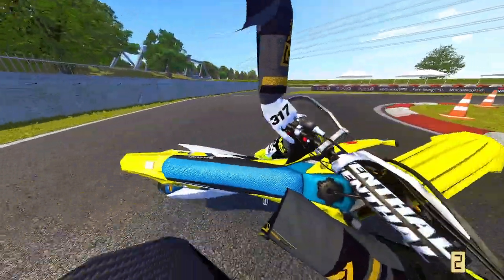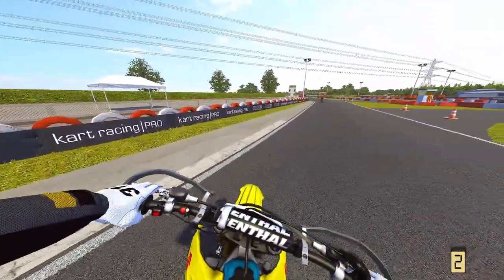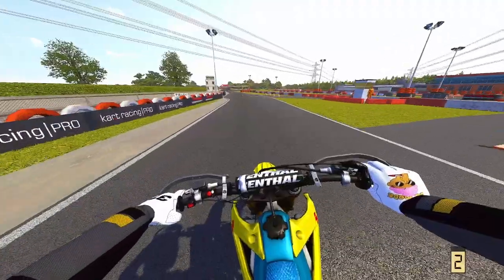Here, a little apex. Oh, slide out again, dude. Because you see what I'm trying to do, right? You see how I'm trying to go wide, like half wide. Oh, my bad. I'm trying to go half wide and then half in.